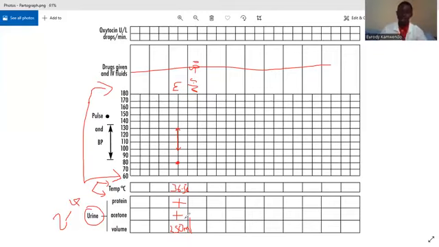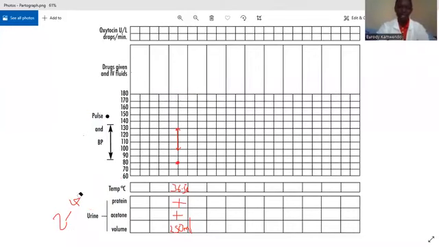You need to do them 2 hourly or 4 hourly. So when it comes to the Partograph, these are the parameters that you need to record. Just remember that this is the tool we use to monitor the progress of labor in a woman who is pregnant and admitted to the labor ward.